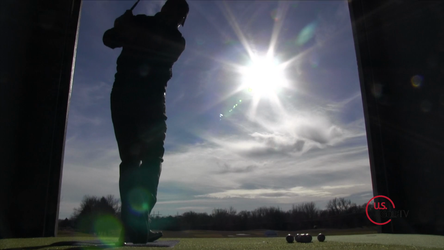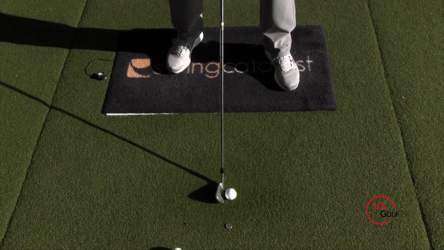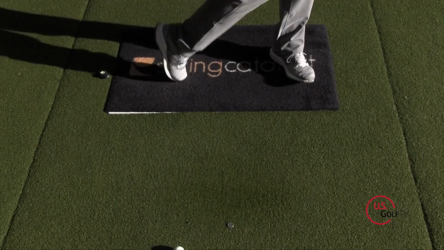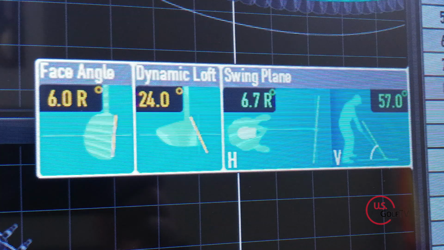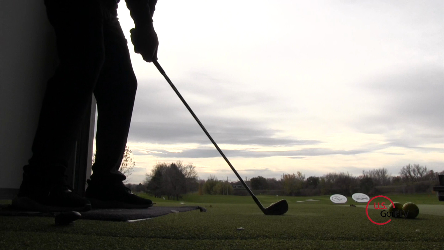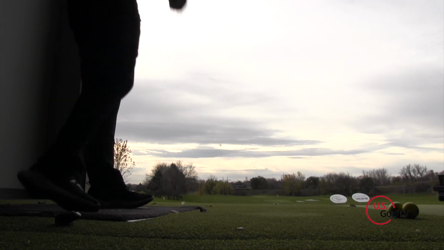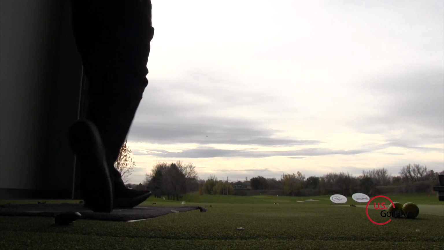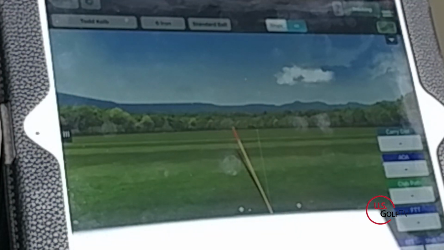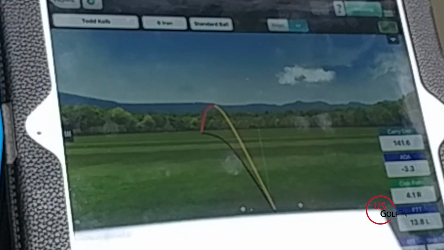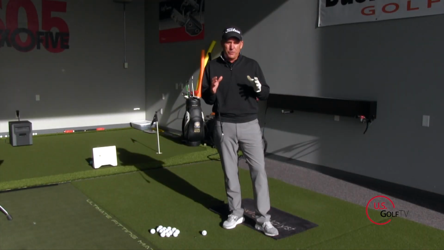Now, before we start to dive into how we actually shape the golf ball from right to left or left to right, we need to first of all understand what creates curve in a golf shot. Now, we've done a lot of videos on fixing the slice and even what a hook in golf is. And if you haven't checked those out, I would strongly suggest, if you want more in-depth information on those topics, that you take a look at them, because we've got some really good information there.